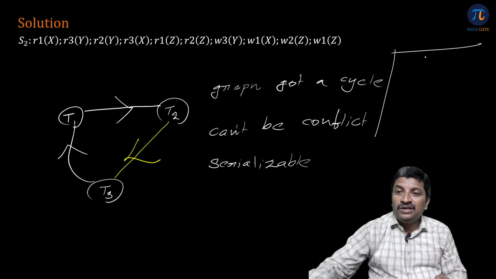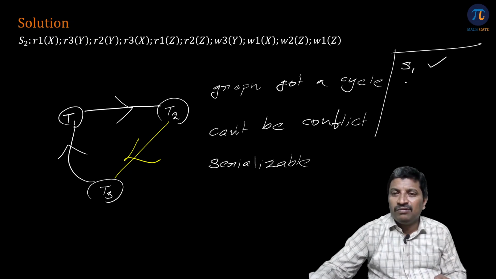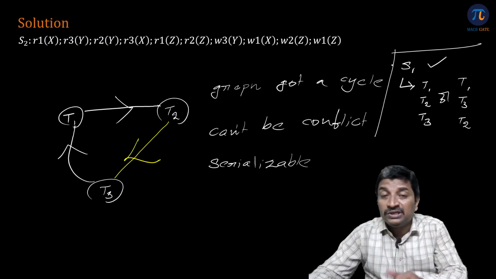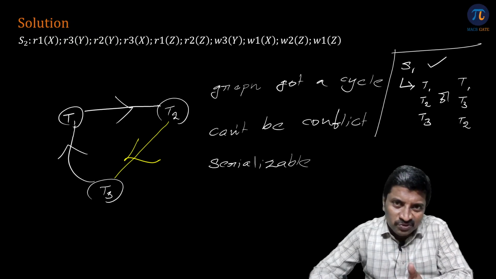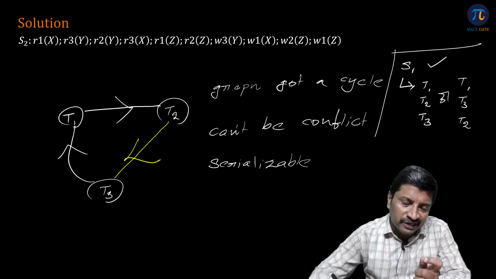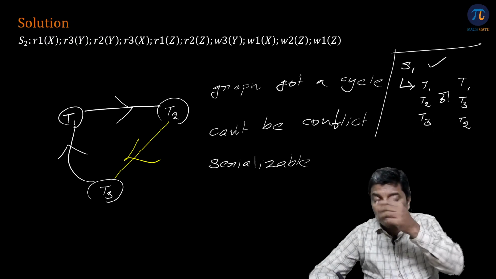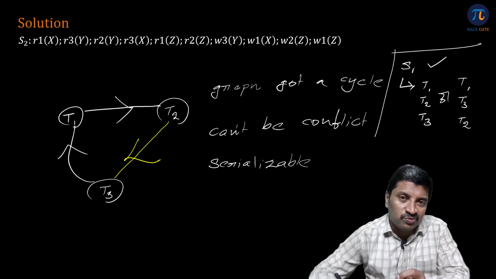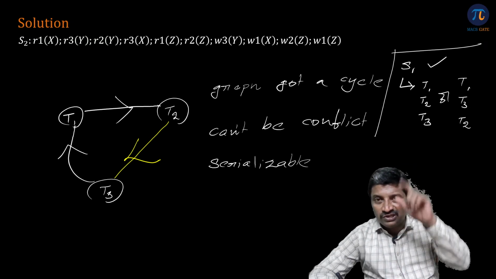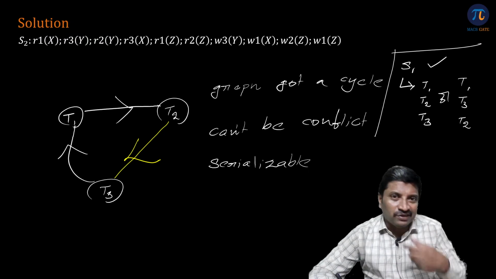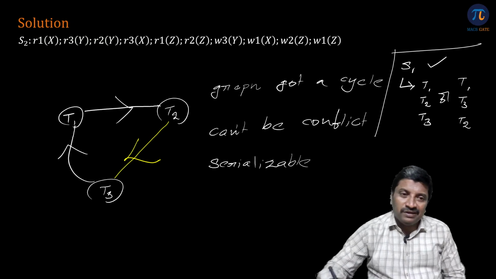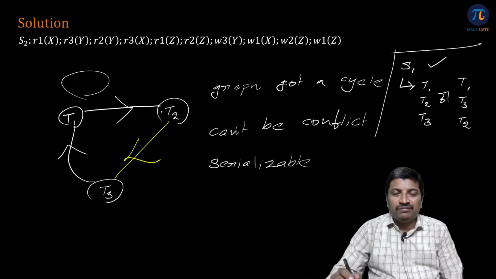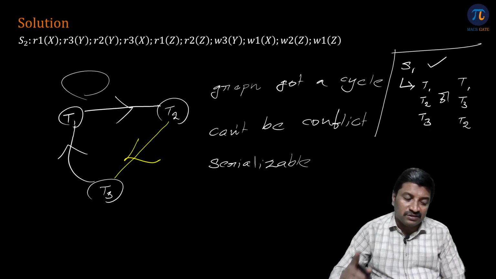Sir, now the question is, you said this is conflict serializable, right? Now this is equal to T1, T2, T3 or T1, T3, T2. So it is equal to any one of the 6 schedules. Then what is the schedule? In this procedure, we don't have any clue or trick to identify the corresponding serial schedule, because when we say serializable, it should compulsorily be equal to one of the serial schedules. Who is that one? Here we have not identified it. Then is there any way to identify it with the precedence graph? Yes, we have. For that we need a small concept from algorithms.